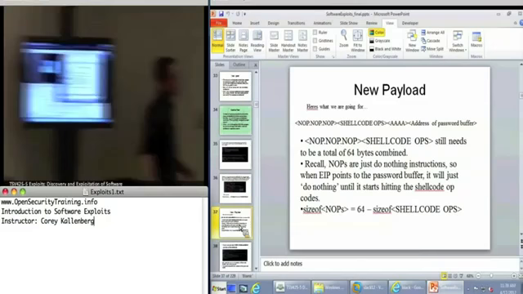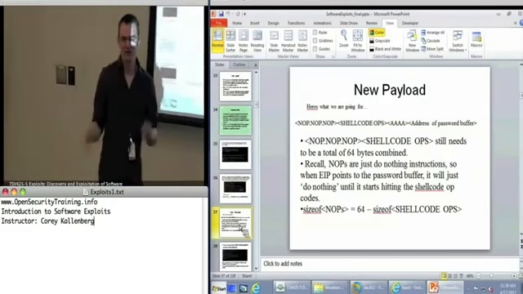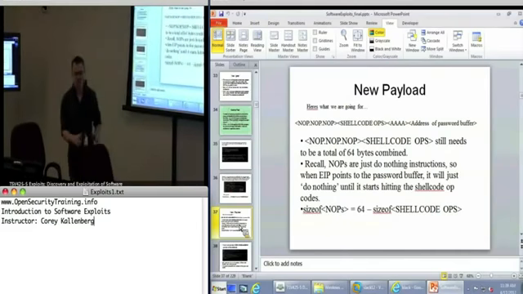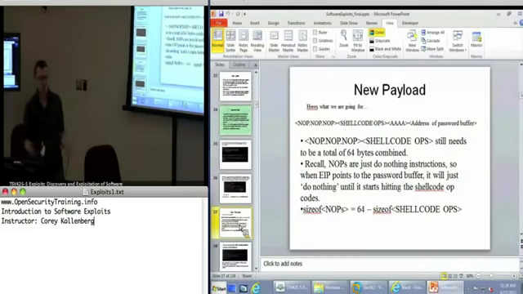There are some in the exploit community that would actually frown upon using no-ops and stuff because they want everything to have surgical precision because it's very skilled. And yeah, there's some argument to that, but when you're trying to develop an exploit that works, you do what you got to do.